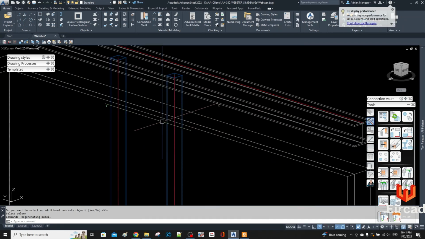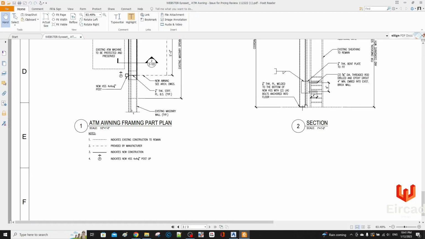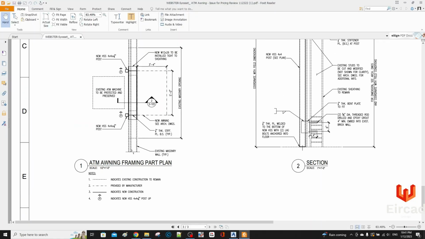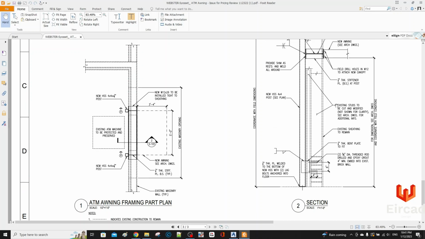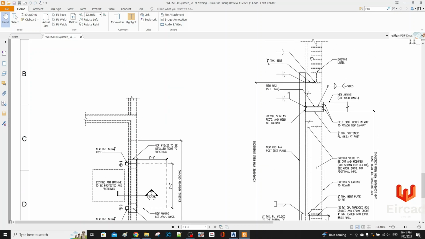Now on the top, the angle, let me have a look at it. So what's it say? There's an angle here on the bottom is bolted to the concrete wall, the masonry wall. So it's a 1/4 inch thick bent plate to fit, okay. And up here we have a 1/4 inch thick bent plate to fit. So I'll do bent plate for there also.